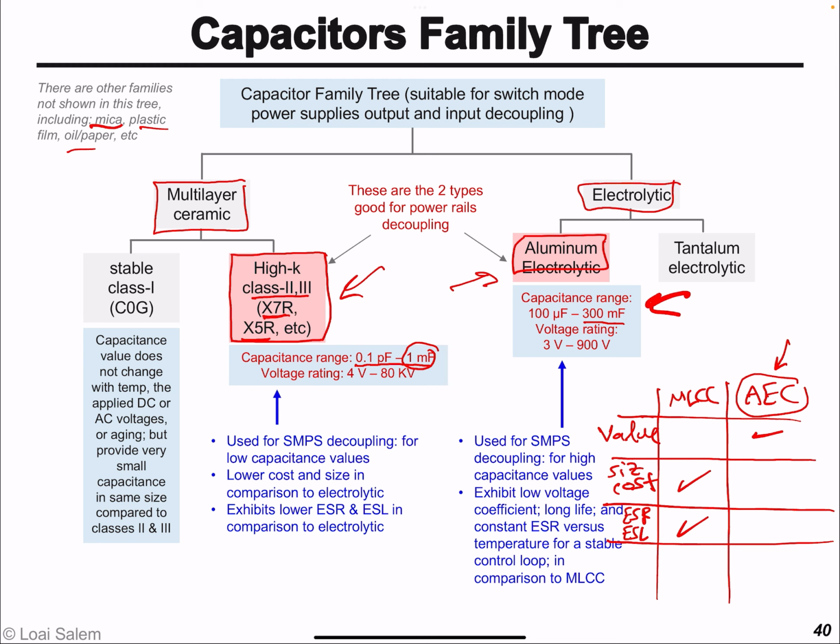Now, what about aluminum electrolytic capacitors? As I mentioned, they can obtain very high values. That's number one. Number two, something called voltage coefficient. The voltage coefficient of aluminum electrolytic capacitors is way smaller than that of multi-layer ceramic capacitors, which is a major issue. And finally, the lifetime. You will find again aluminum electrolytic capacitors last for a longer time. Once they are installed in the circuit, maybe they last say 20 years, while multi-layer ceramic capacitors last 5-10 years.